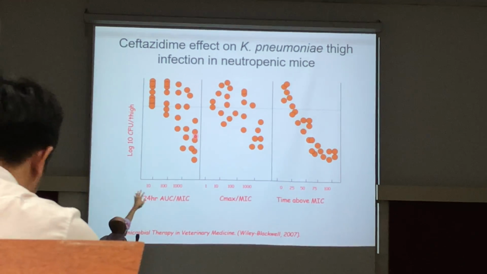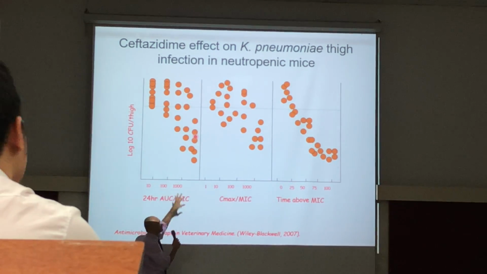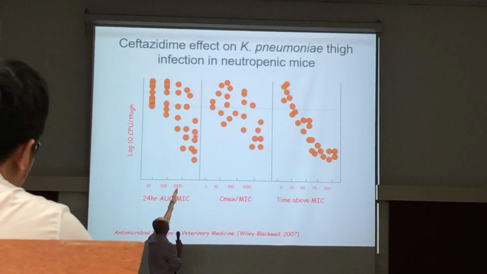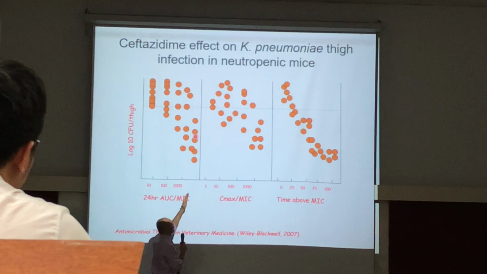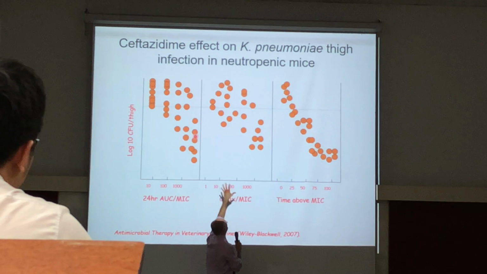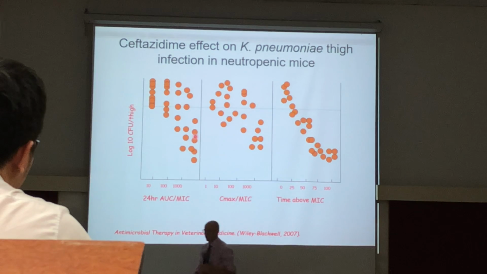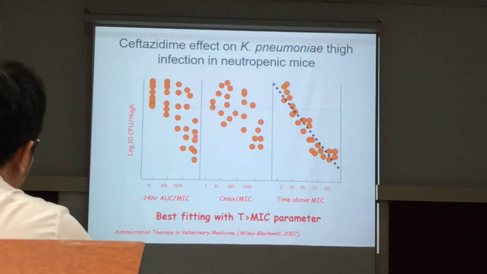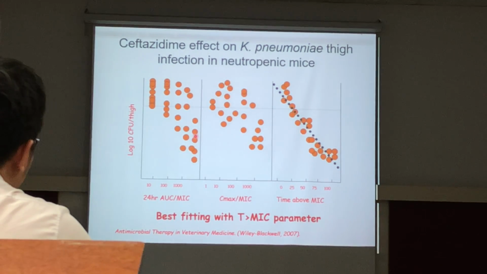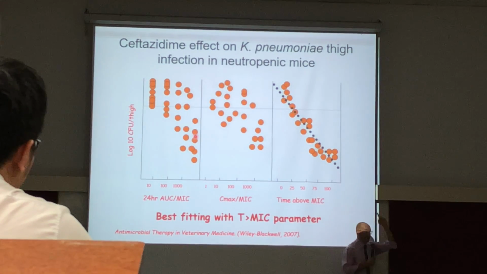But which is the effect on the bacteria? Look here. The spots are spread everywhere. Of course, if I increase the effect of the drug, it means that I have an improvement, so a decrease of the bacteria. Here as well, but still the spots are spread. Look at the correlation that we have here. Can you see the correlation? It's a straight line. So it means that this drug is a time-dependent antibiotic.